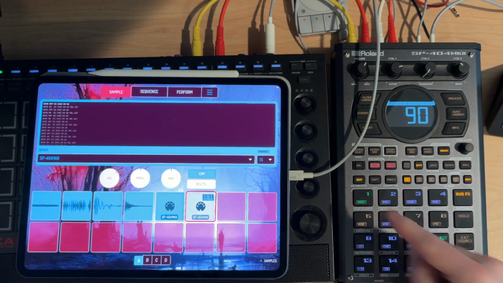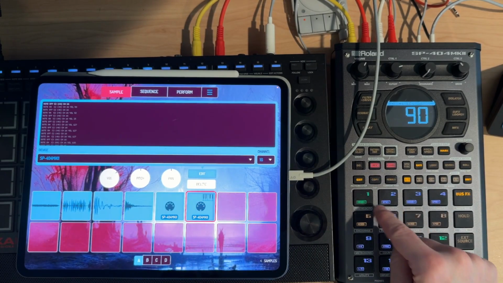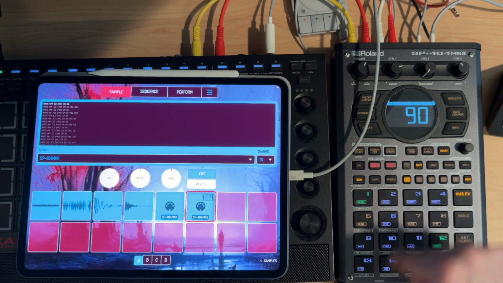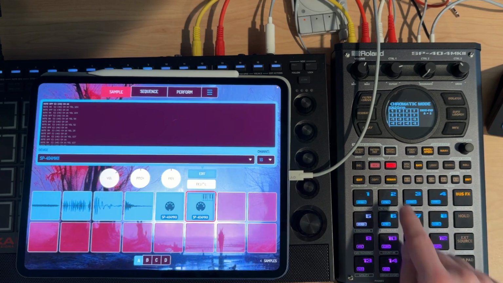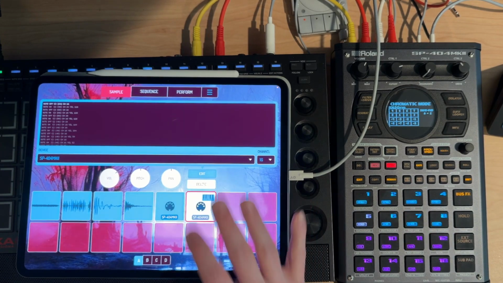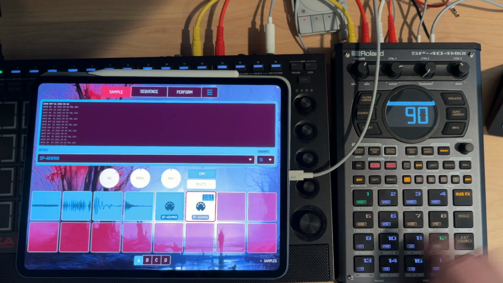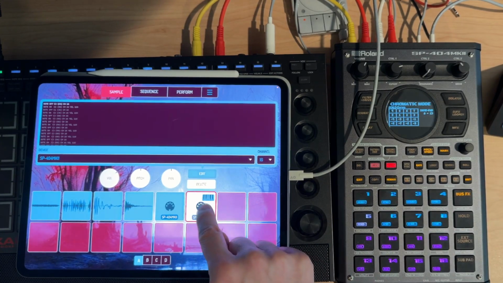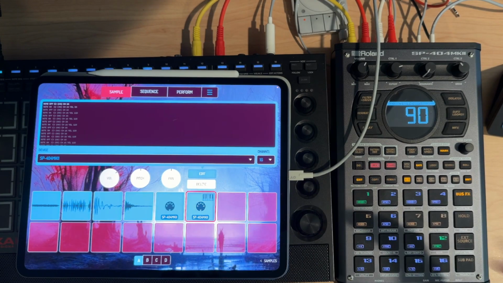So we're sending a MIDI loop. Basically what's happening is I'm playing note 1 and it's sending it back over here. We're going to go shift pad 4 so we get the bass note. Now we're playing the bass note. Whatever is the last pad that you played will be whatever this triggers from chromatic mode now. So say we go bass, that's going to be the easiest one to actually hear what's going on.